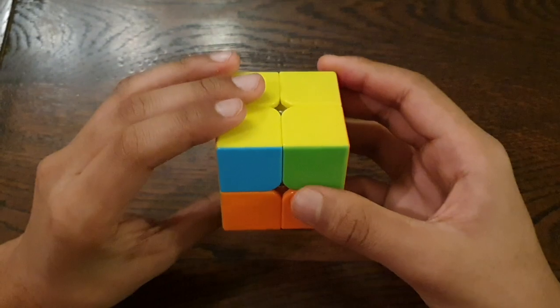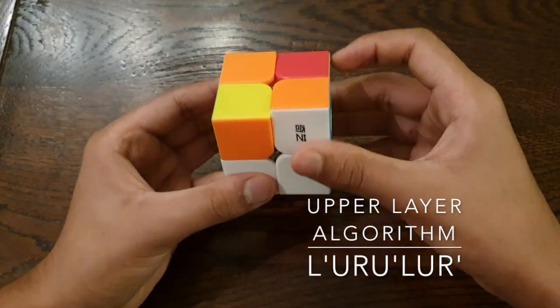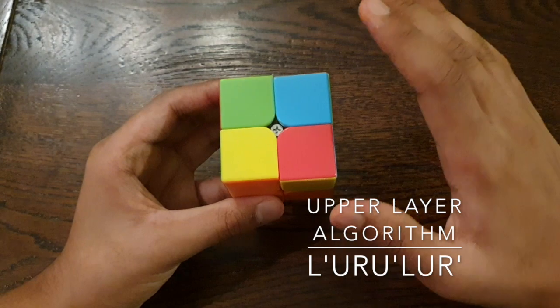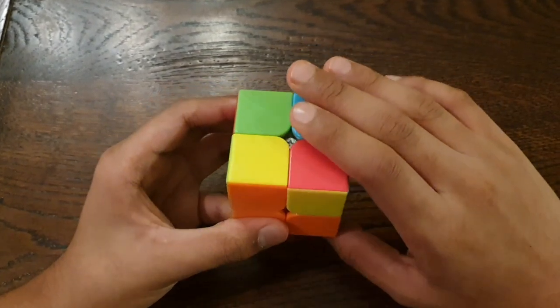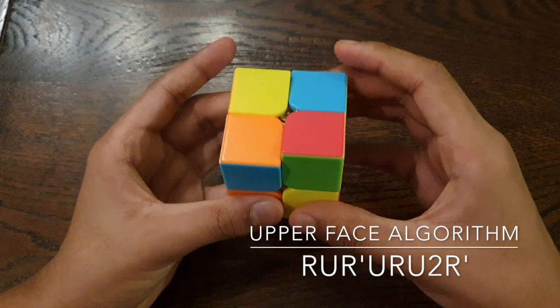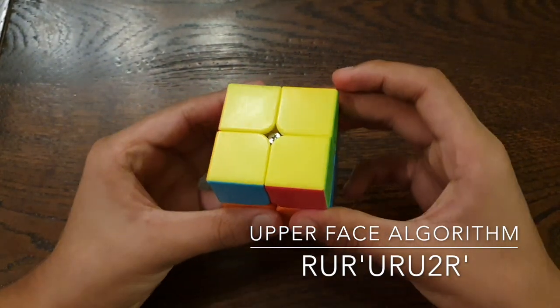So this is how our algorithm goes. L prime, U, R, U prime, L, U, R prime. That's it with the algorithm. Now we just have to do our previous algorithm again. So it's our square over here. We should just do our previous algorithm. R, U, R prime, U, R, U2, R prime.